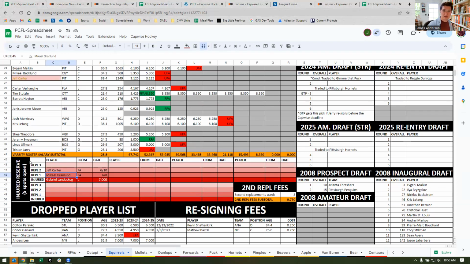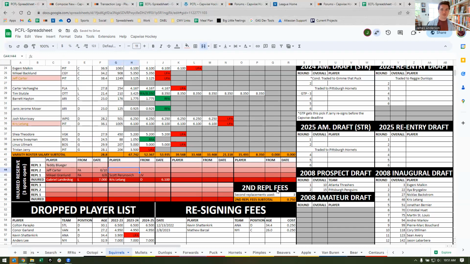But if Granlund, for example, is on IR, he's taking up one of your 7 spots. So it can get a little confusing how many spots you've actually got left. For that, if you tilt your head sideways here, you can see it says 5 spots open. Now, let's say Carter gets hurt, and I'm going to put another player on here. I'm going to put Teddy Blueger in there. You can see that drops down to 4. If I just keep putting players in here, it's going to keep counting down. So Chris Letang goes in there. I need to give him a replacement, which is going to be, let's say, Brunovich from JV. Now it's down to 3.